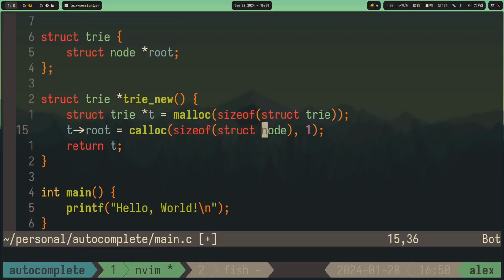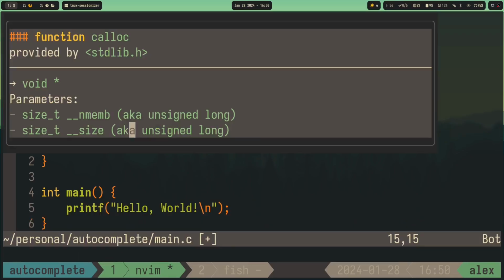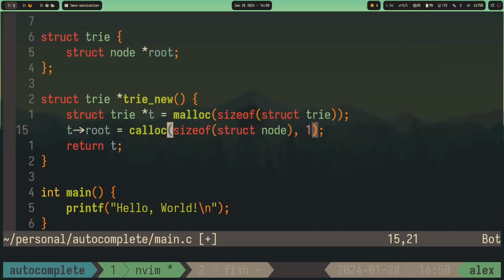It also takes in the number of members, so it would be 1, right? And the size of the member, so it would be this.